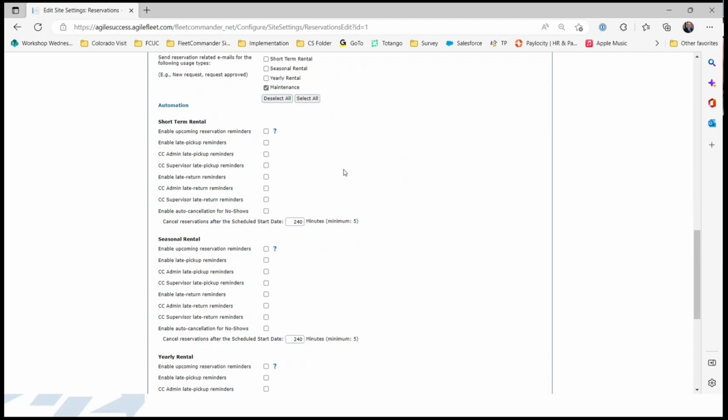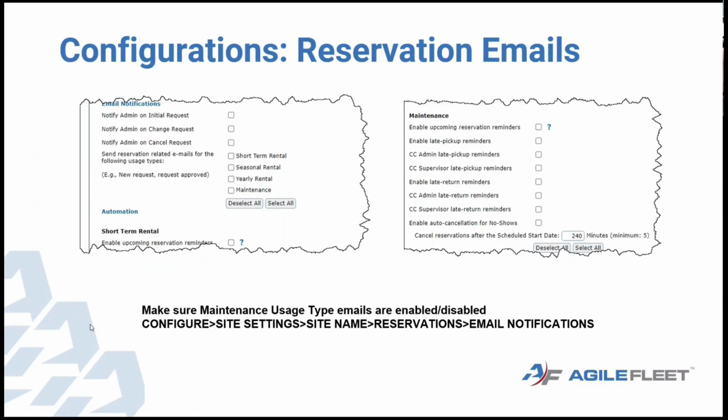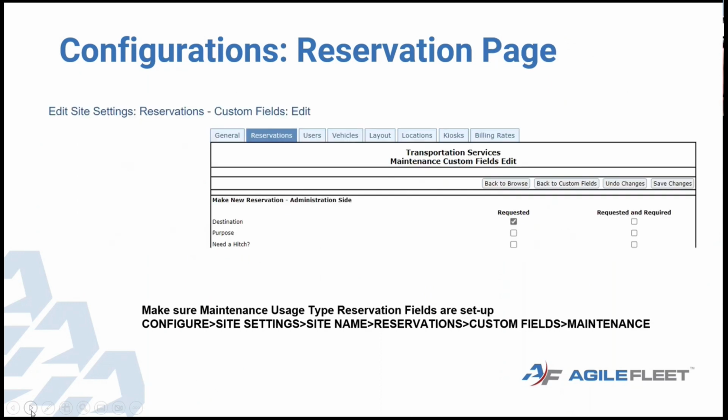Go into here, check and make sure that if you want emails sent out on your short-term reservations, your daily reservations, whatever they may be, this is where you're going to go and make those changes. Your system may not be sending those out right now. You may be thinking that it does. You can make that correction on that. These slides basically are what we just covered.